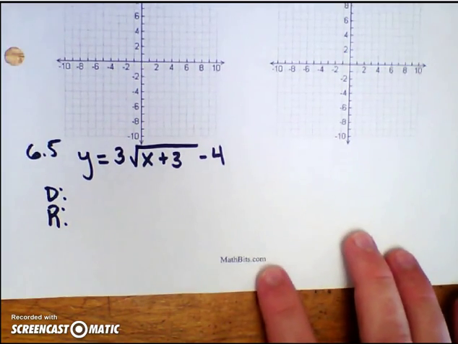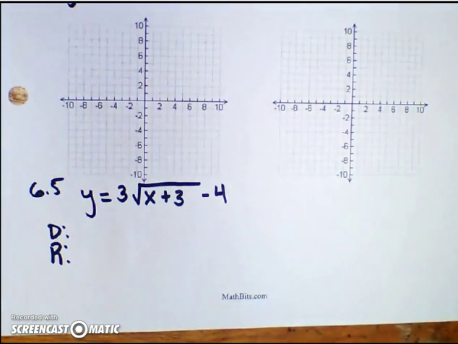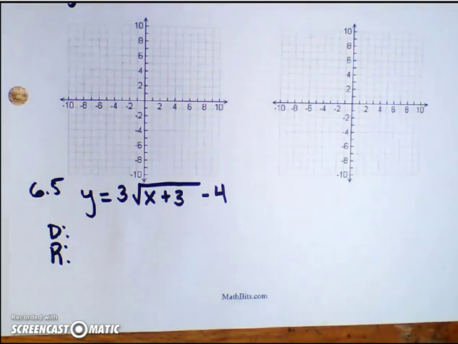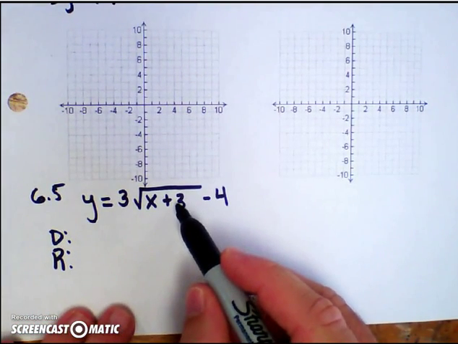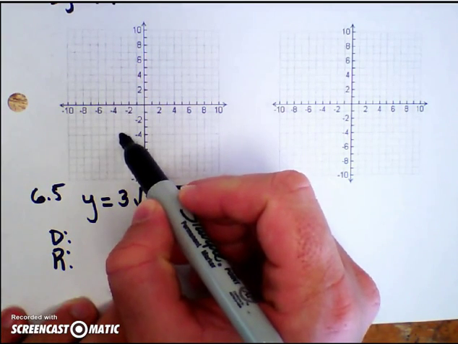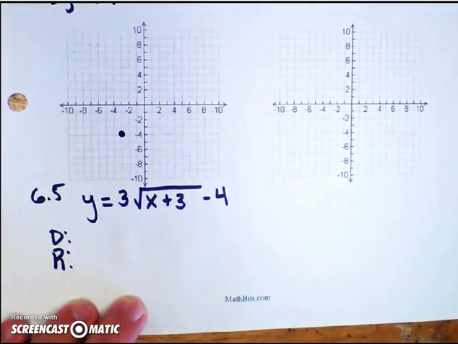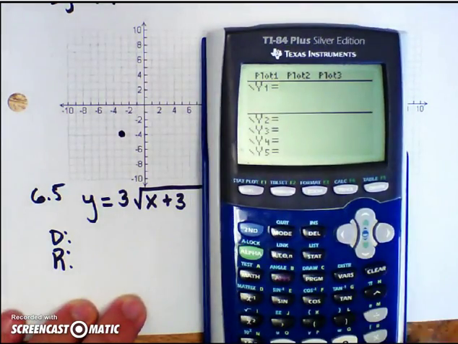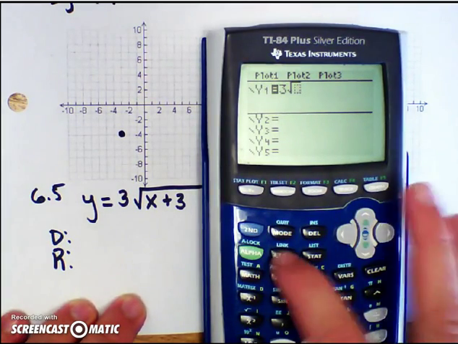All right, square roots have starting points. That's the first thing I want to plot. And again, your calculator is going to tell you that if you don't know it already. But the starting point is the opposite of this number and whatever's on the outside. So negative 3, negative 4. Okay? From there, I'm just going to type the rest of it in the calculator, which I could have done to start off with. So give me a second to type this in.